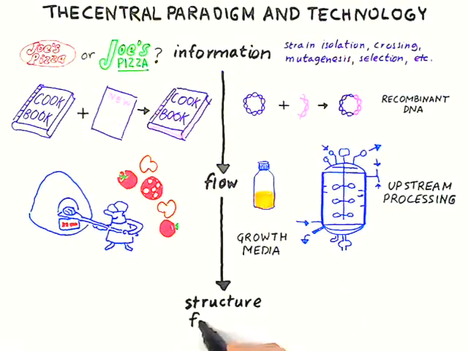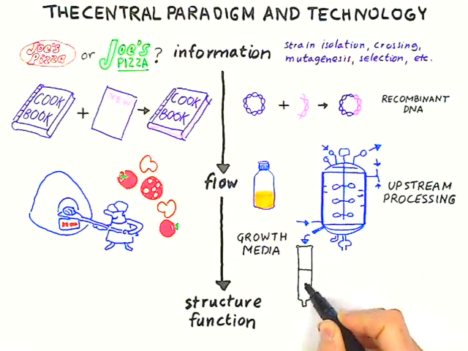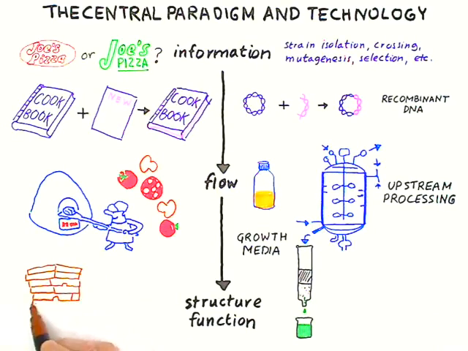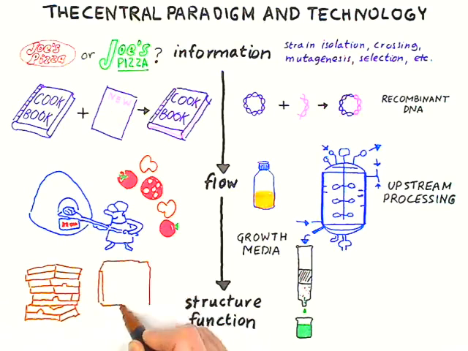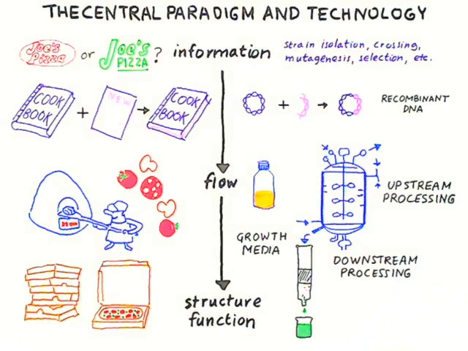Last but not least, living cells can easily produce hundreds of thousands of different biologics. Purifying the desired product is yet another complex challenge. It is a little bit like finding the pizzas you ordered in a huge pile of takeaway orders. If you can't open every box, how do you go about it? Downstream processing answers this tricky question.